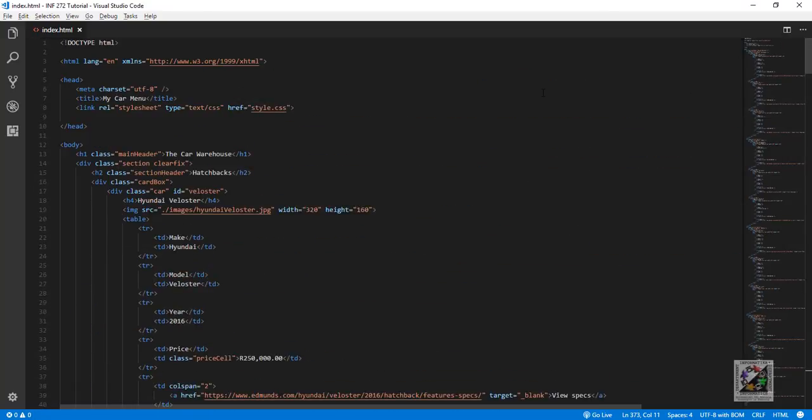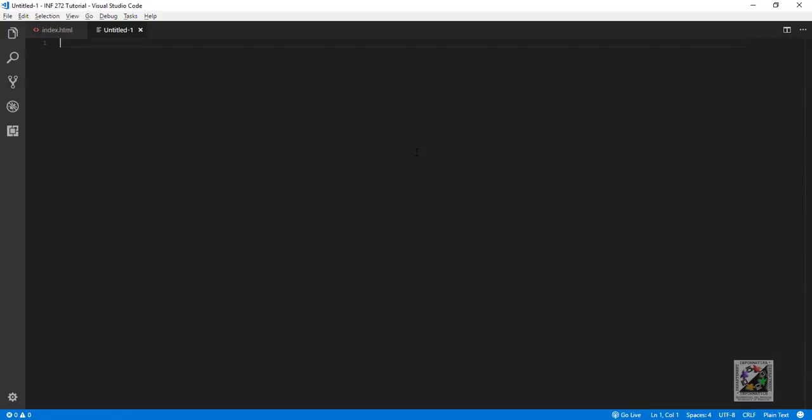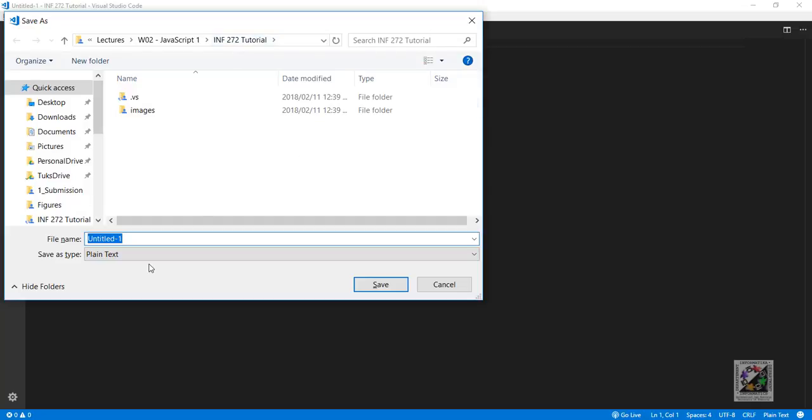and the first thing that we want to do is to start to make some space for us to write our JavaScript in. So as you guys know from the class, there's 2 places that you can place your JavaScript. It can either be in an external file or embedded inside of the HTML document, but the preferred way to do it is of course in an external file. So we can just create a new file and save that file in your folder.